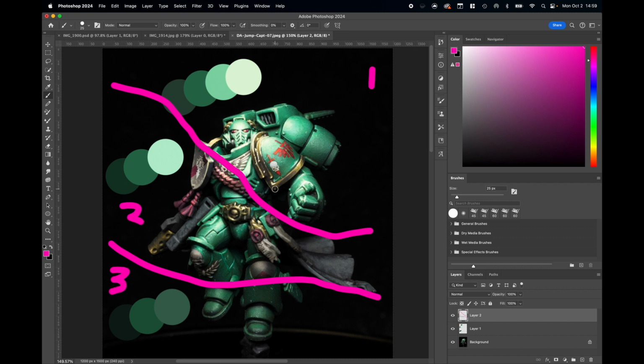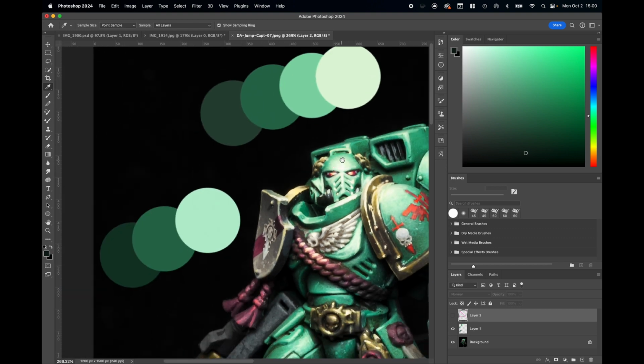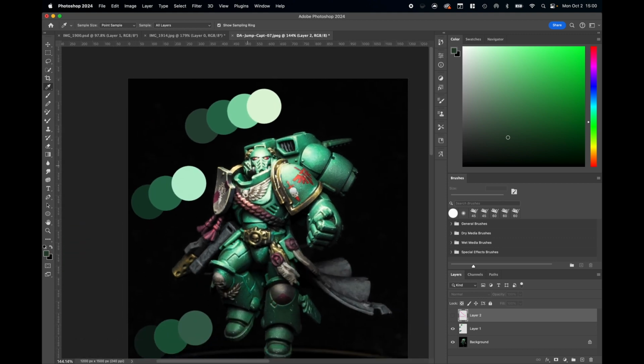So to get some comparisons, let's take a look at the various color swatches. We can look at this value range, and we can actually see that in the upper area, our average shadow value is much lighter than the average shadow value down below, which is pretty much the actual Dark Angel's green. Now, it might look similar when you look at the head. You might think that's the Dark Angel's green, but if you take a look, it's a bit lighter than it is down below. And this comes to the point that we're trying to create a value contrast, but we need to be mindful of the position of where it is.